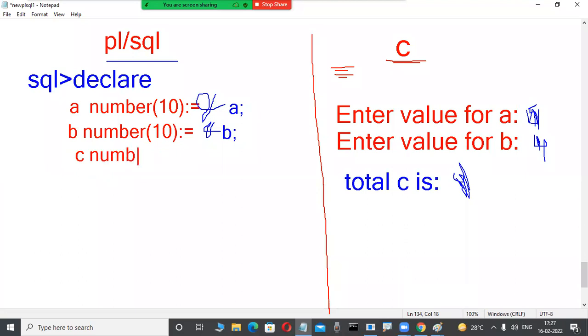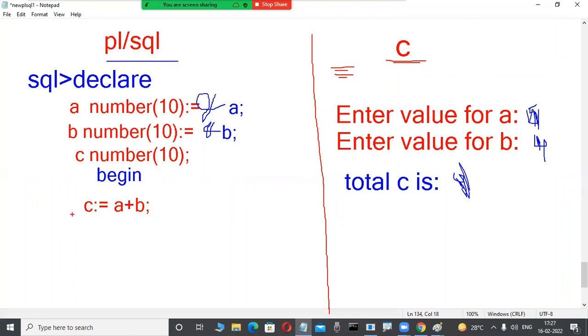Very good. Sam, tell me, convert this C program into PLSQL fast. C number, very good, correct, semicolon. Now I'm interested in the executable section, I'm writing it. Otherwise in the declare section the calculation also, begin. Now tell me how can I do it fast? Very good. Based on yesterday's knowledge, so many fellows are telling very good, correct. Here C, colon equal to, which one? A plus B, very good, correct. A plus B only, 100% correct. This A plus B summation total, no? The value is stored into C variable only, very good.